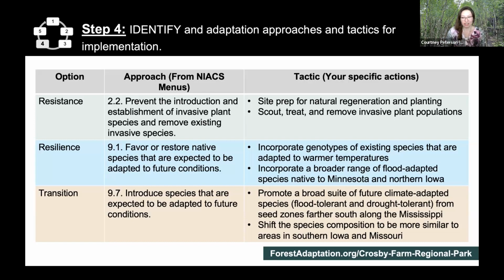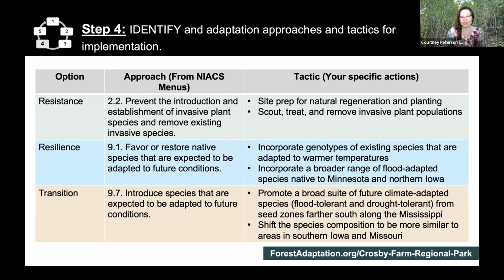So we're starting to think, how can we start to shift the species composition to something that's more along the lines of southern Iowa and Missouri? So even farther down the river, how can we start to shift to those more flood and drought tolerant species that are going to be more adapted to some of those future conditions at the end of the century?